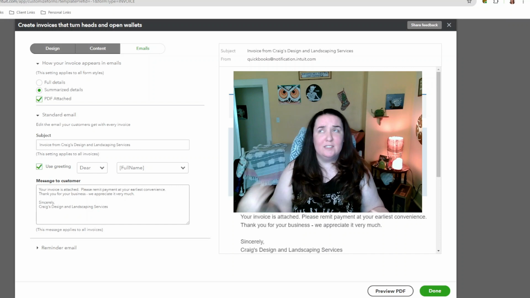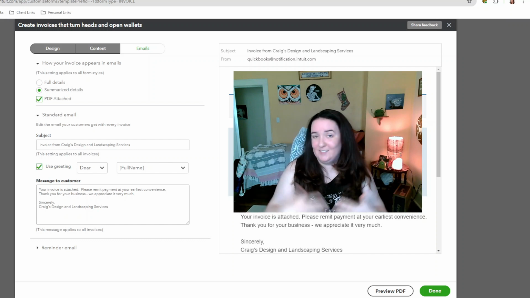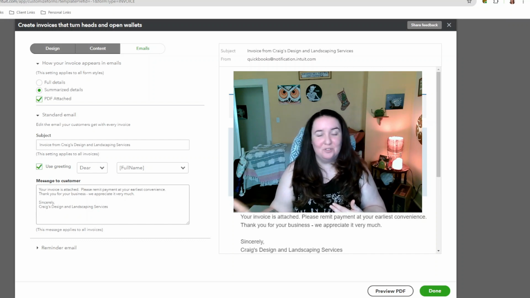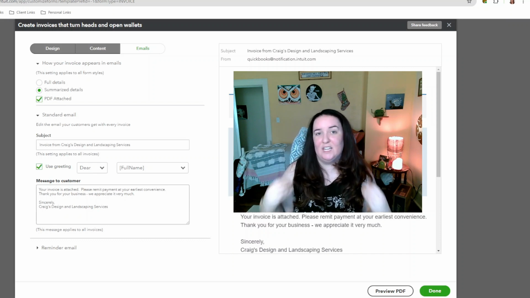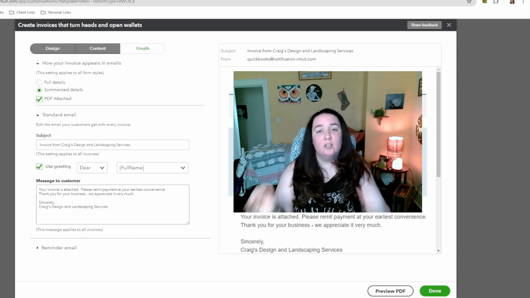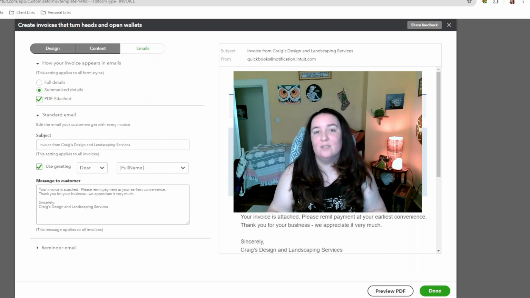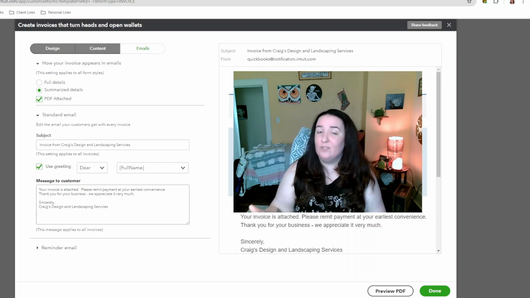And setting up a template saves you so much time in the future, right? If you have a certain type of client that is in a specific offer or program and they need to receive that invoice on a regular basis, we might want to include links in the email about where they can access the materials for that offer. So make sure that you are coming in here and adjusting and customizing your templates for your invoices especially, but also for the emails. Communication with your clients is very important. So customizing your emails and your communications will make sure that you have brand consistency, that your clients know how to contact you if they have questions.